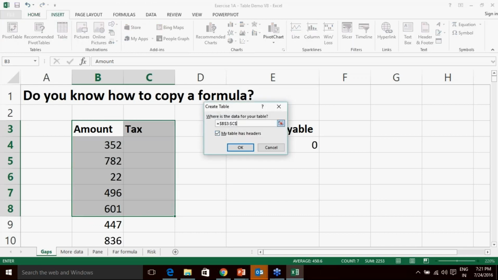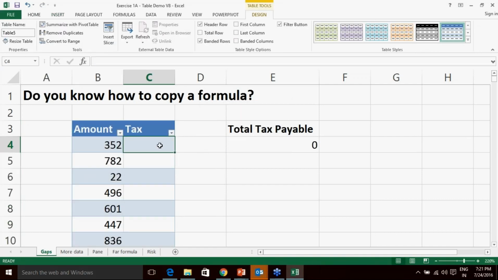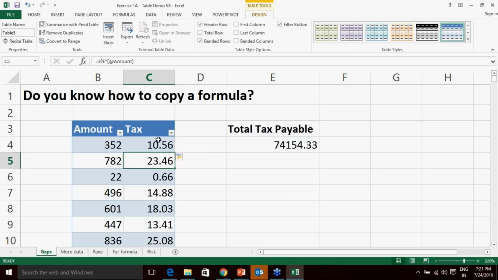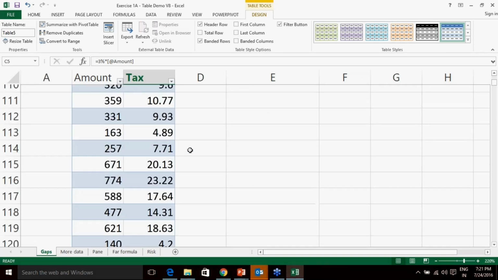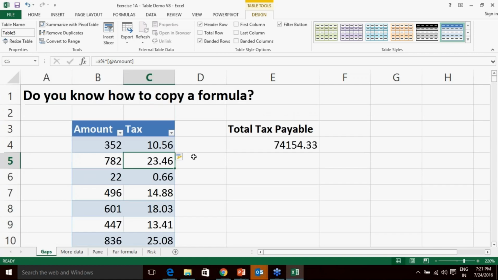Delete whatever number there is and put 5003 rows. It will insert a 5003 rows table into your Excel sheet, and then you say equal to 3% multiplied by 352, and it will copy the formula to your entire Excel sheet. So I'm going to give you a few minutes to practice this at your end before I move ahead.